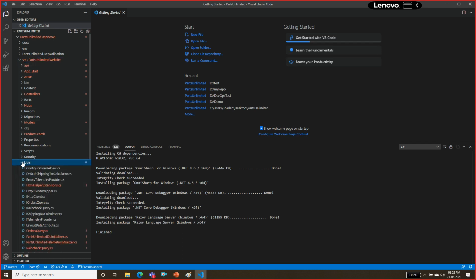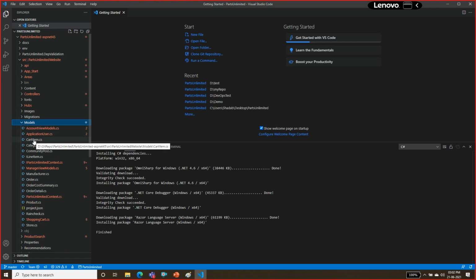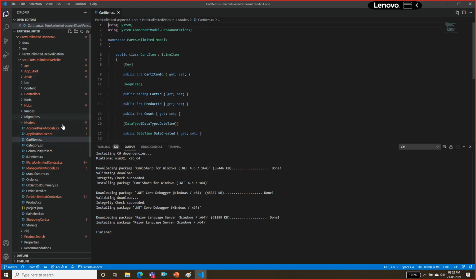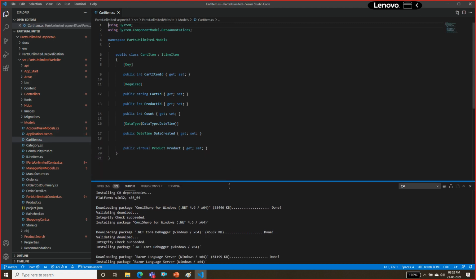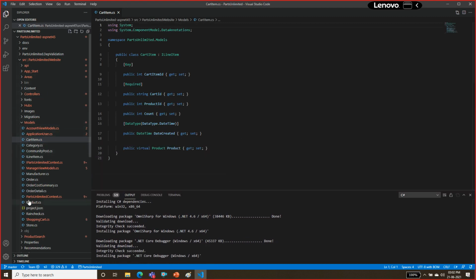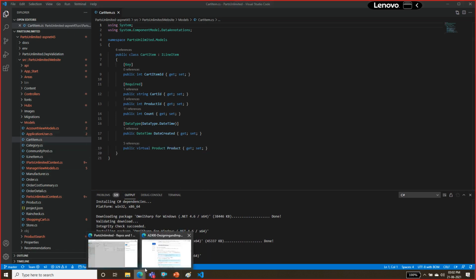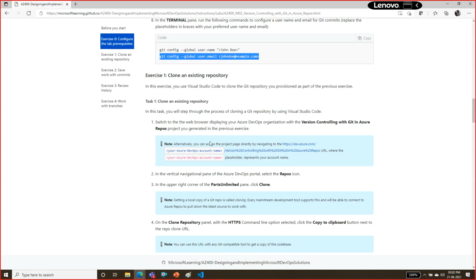Sorry, I need to go to util. Okay, there is a file called cartitem.cs. This is the class file available in this project. We are going to modify this code a bit.